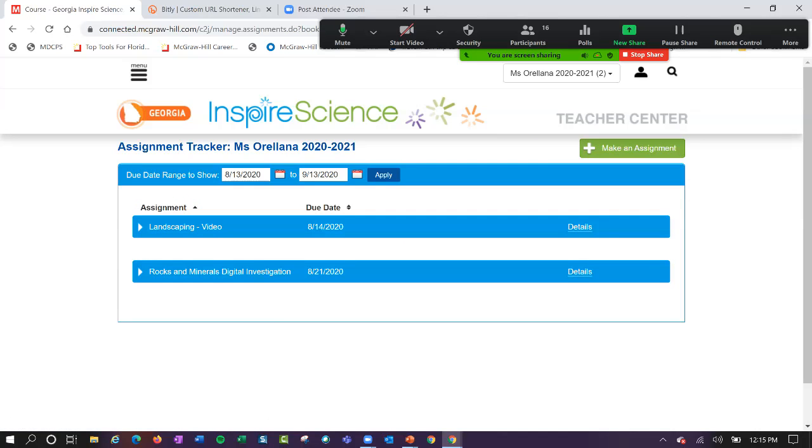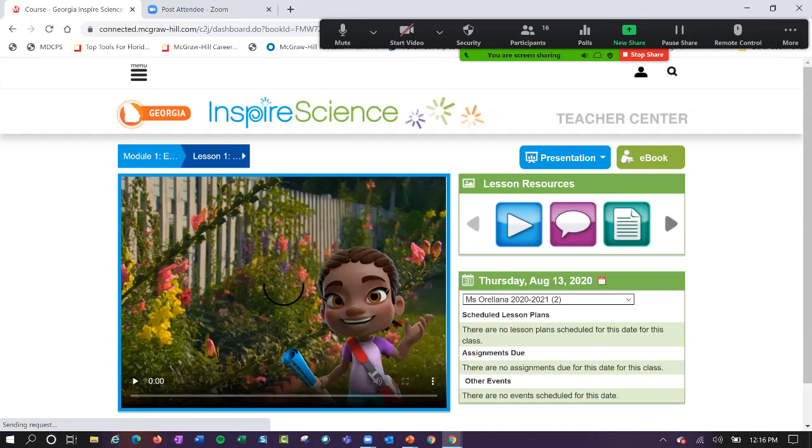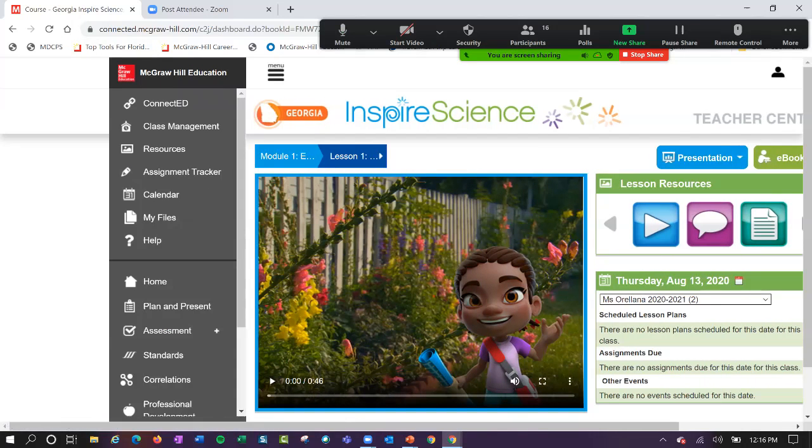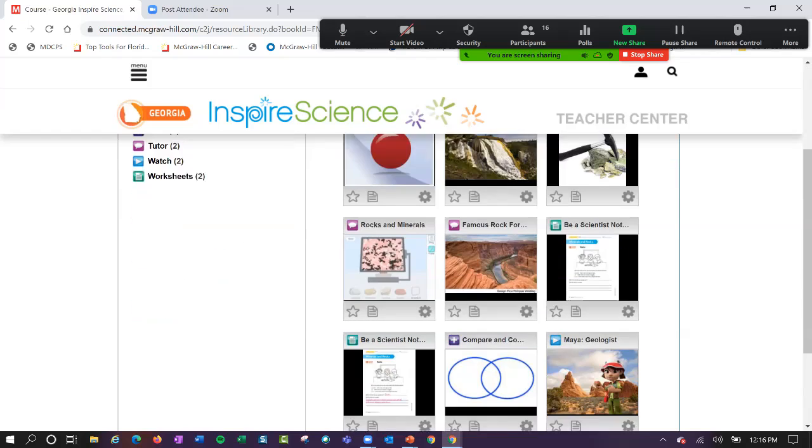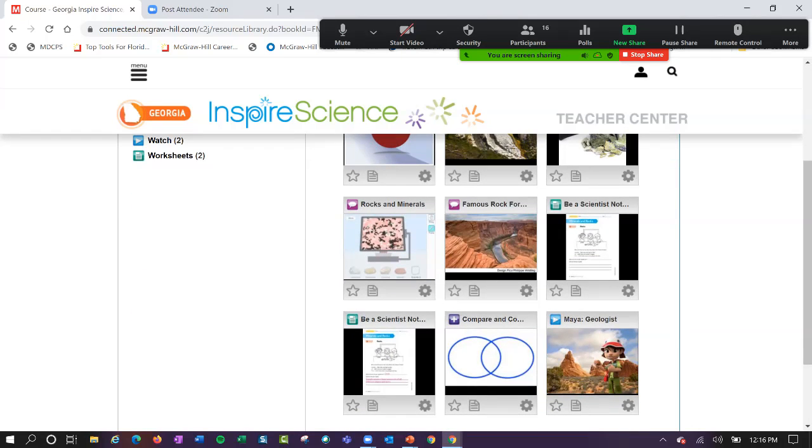Now, if it's something, and you can come off mute if you want. Are you thinking more of like the science notebook maybe? Is that what you were referring to? Really either one, because they're going to be virtual all the time. So I just want to make sure that they're keeping up with their assignments and their understanding.